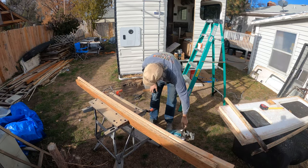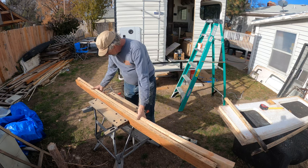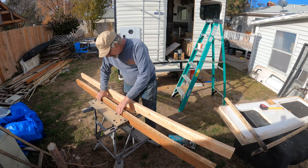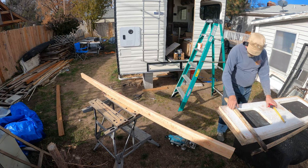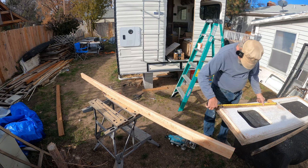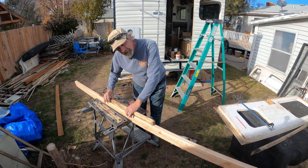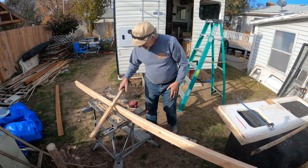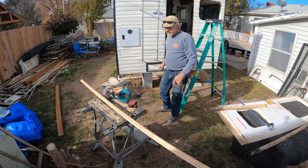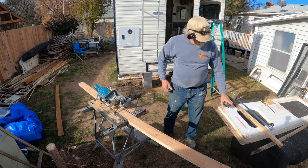That was fun — that saw is an amazing tool, just ground right through it. It's not perfectly flat and square, got a little whoopee right here, but we'll get the pieces we need. I need 31 and three-quarters in length. Got my thickness cut out, now I need to reset the rip fence for the width.